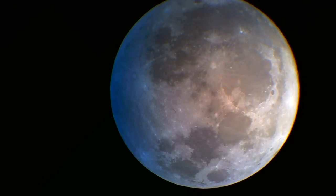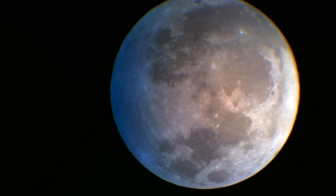I did like the refractor I used the other night, the 5-inch refractor with a straight-through. That gave a very nice image. A little blue fringing, and I think I know how I can fix that next time around. They have what they call a V filter. It's just a violet filter, made for refractors to cut down that blue fringing. I think if we use that, we might get the truest color images out of that telescope. So we'll see in the future. We'll work with both telescopes and see what we get.